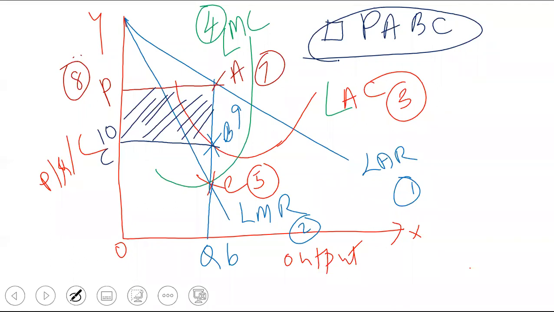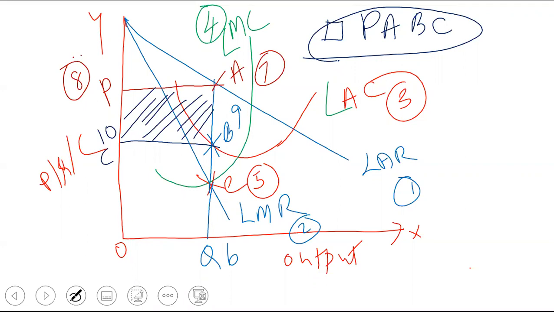We have covered two markets. One market is perfect competition, the other market is monopoly. So as a student, after going home or whenever you get free time, you can make a table with two columns, perfect competition and monopoly, and compare the features. In perfect competition, what will you write? AR is equivalent to MR. In monopoly, you will write AR is not equivalent to MR. They are downward sloping. MR is less than AR. Then the second point you will write: the firm is a price taker in perfect competition. In monopoly, the firm is a price maker.